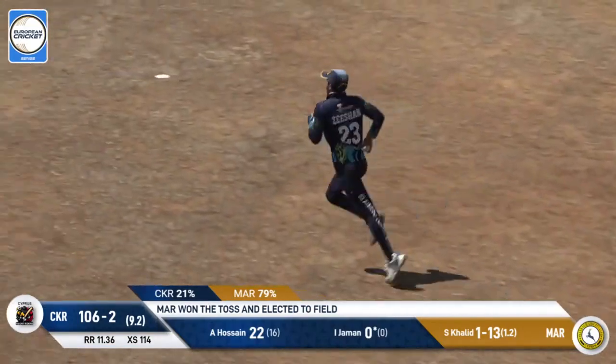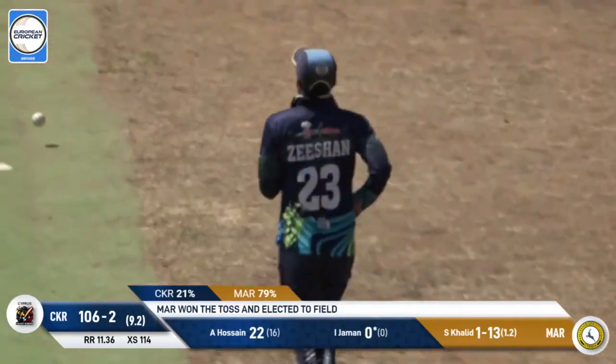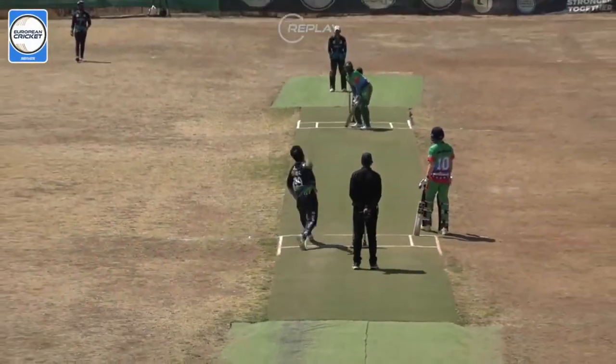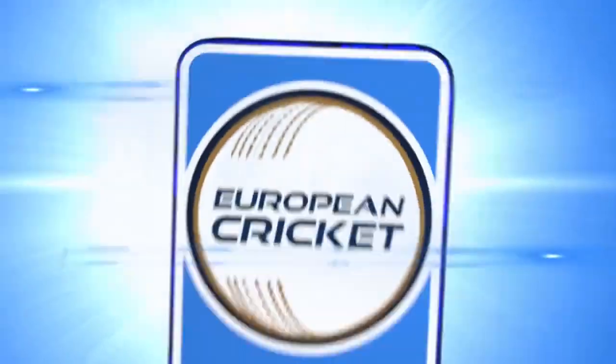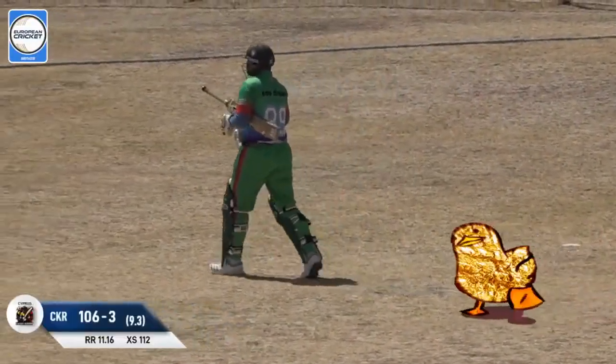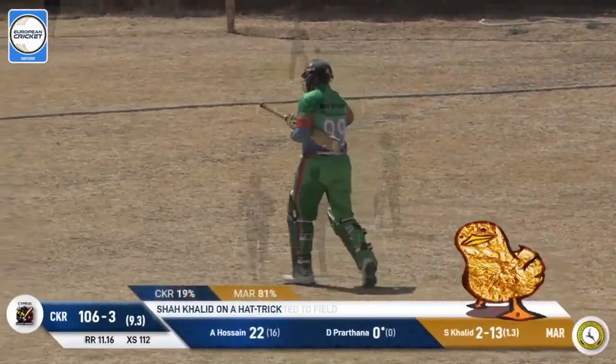And he sends it straight to the fielder at long on. And you talk about a commentator's curse. Well, I look really silly right now, don't I? Calling for Iftikhar Juman to open the batting, gets caught on the very first one. I guess he just has to go for it in the end, really, doesn't he? And, well, it's hard for him to make an impact.